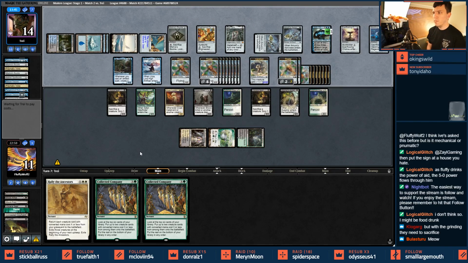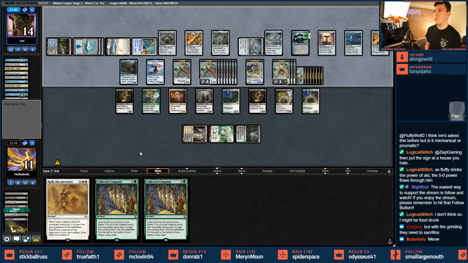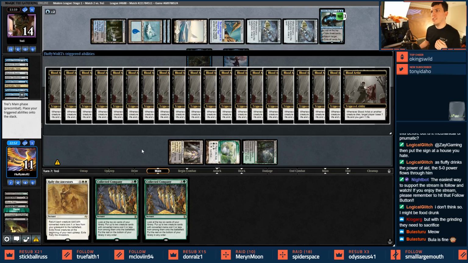Bulbasaur. I want to say Bulbasaur, but that wasn't Bulbasaur. Can I call you Bulbasaur? Maybe I can call you Bulbasaur. Who knows? Bula is fine. All right. These people. It's a real thing online. You have a full name online, but people are like, by the way, this is my nickname. It's interesting.